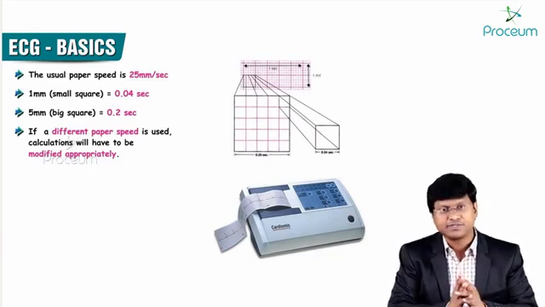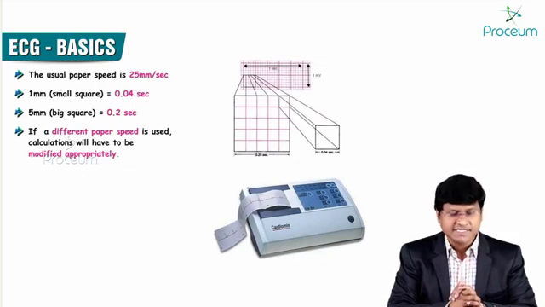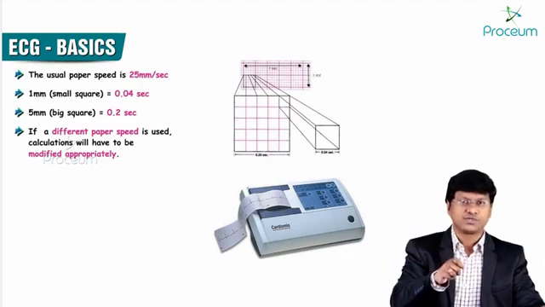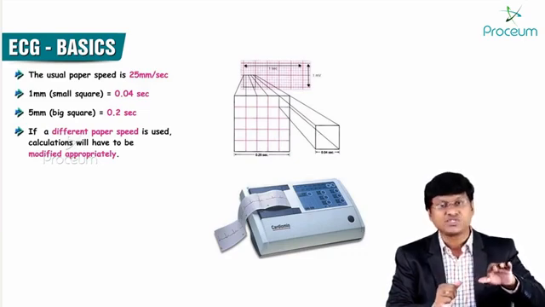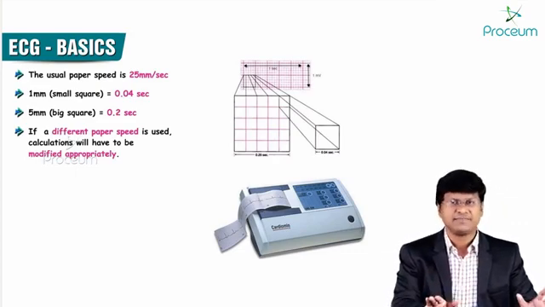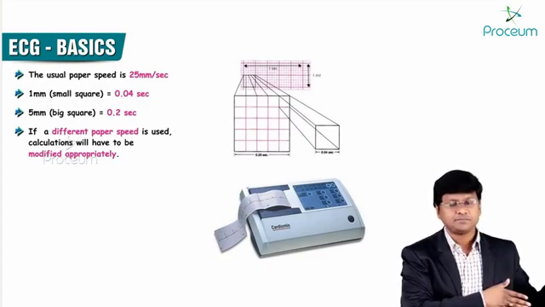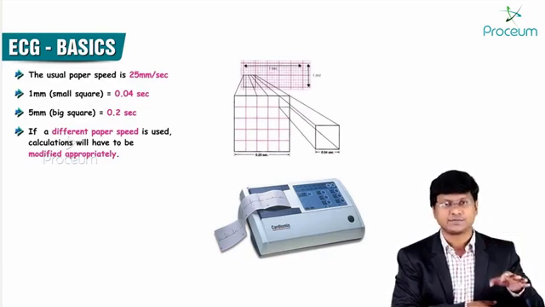Like, for example, the concept is very simple. You are being chased by someone and the person chasing you is beating you. Suppose you run away from him very fast, the number of hits you get is less. But when you go away from him very slowly, the number of hits you get will be more. The same concept: when the ECG paper is moving out very fast from the ECG machine, the number of electrical activities it will take up from the heart is less.